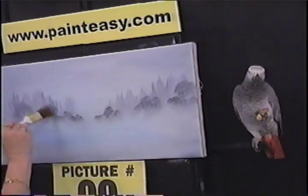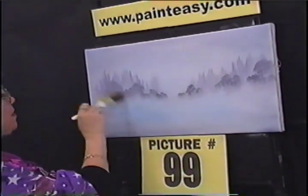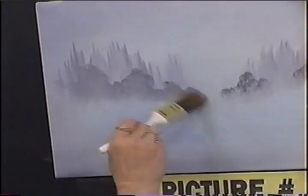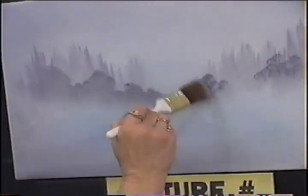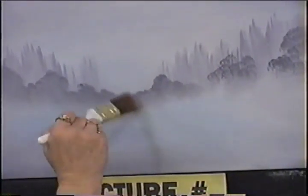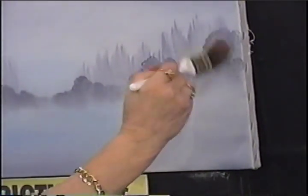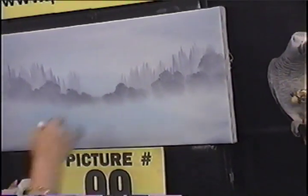Okay, those are our little faraway trees. I put in the little shape of trees. Let me tap out their bottoms. Oh, that could go right across there. Oh, I'm really going to tap out these bottoms. Oh, let me go for this little guy right there. And let me go for this little guy right there. And this is the faraway stuff. Okay, you can have fun with the faraway stuff. You don't even have to work too hard.